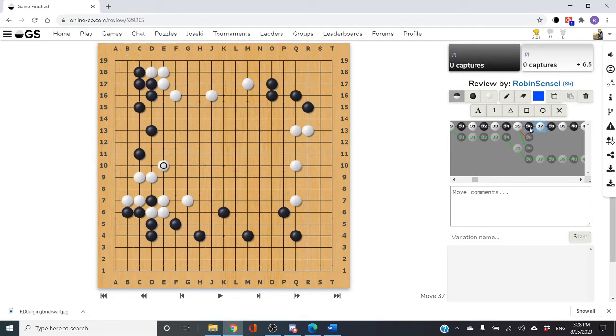white turned, and black came out there. White hane, black extend, white push, black tiger mouth, white hane, black extend, white extend, black extend. This move here, we have to look at this end of black shape is protected by a tiger mouth.